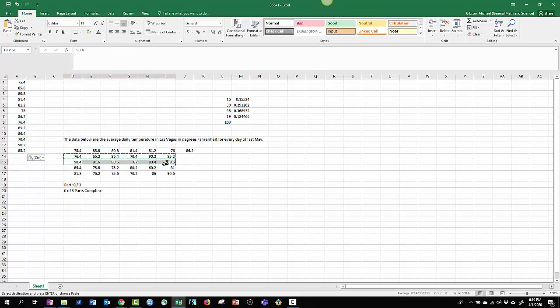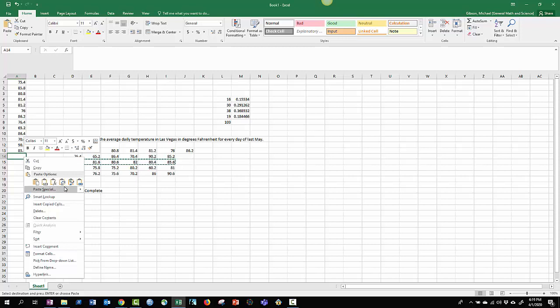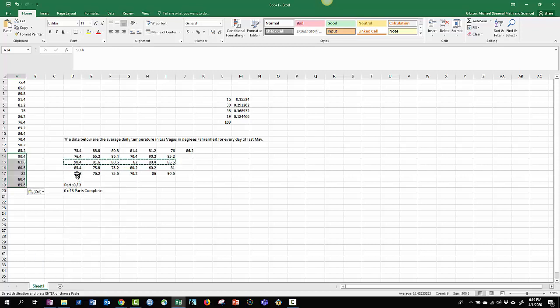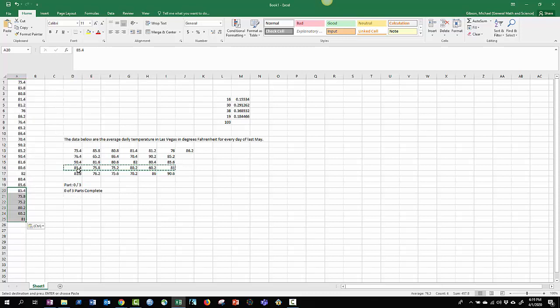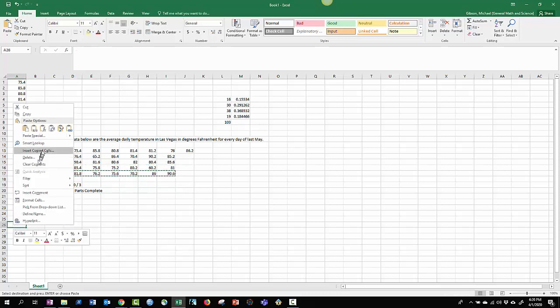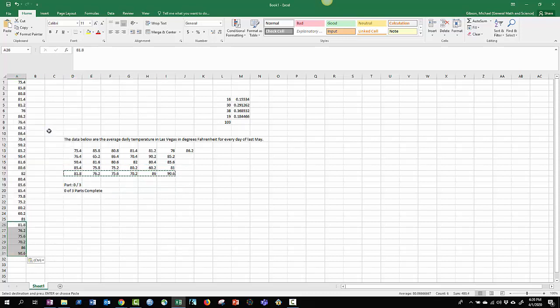Highlight the next row, Control C to copy it, right click, pick transpose. Highlight the next row, Control C to copy it, right click, transpose, and now the last row, highlight, Control C to copy, right click, transpose.